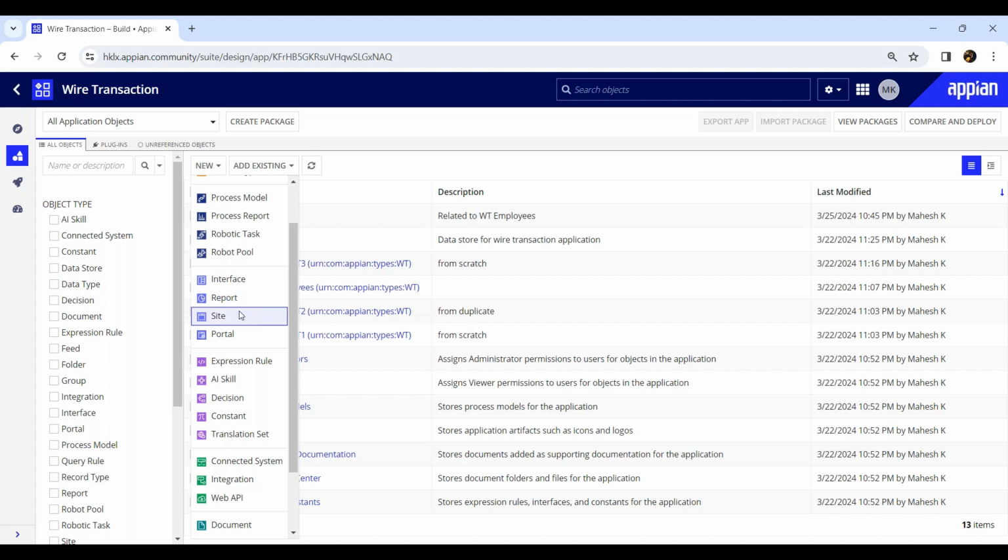Site is another user interaction form, as we discussed, right? So instead of using Tempo, we will be using sites to work on our applications. And then we have portals. It has been introduced recently, I think in the last second or third release. So portal is basically, what do we talk about, right?